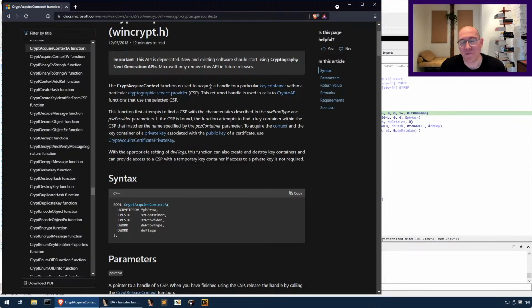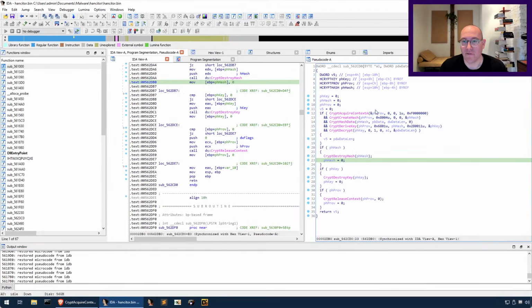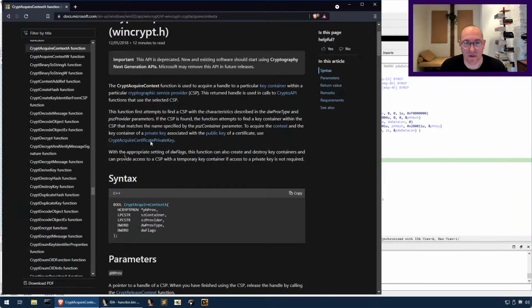So one thing to keep in mind when you have Windows crypto is it's not a simple call to decrypt this data. The way that it works is they use these crypto providers, or, I guess, is that the right way to say it? I think they call it a cryptographic service provider.